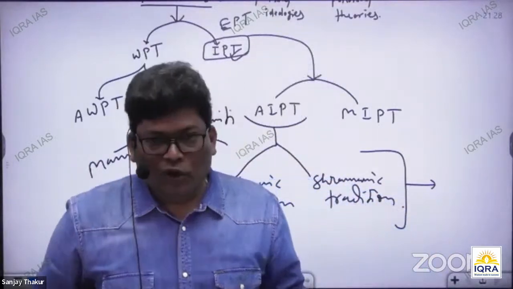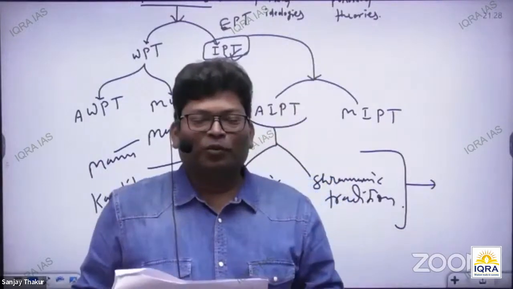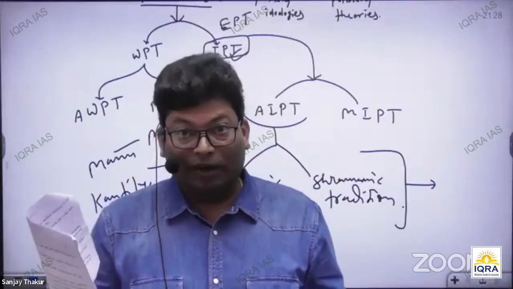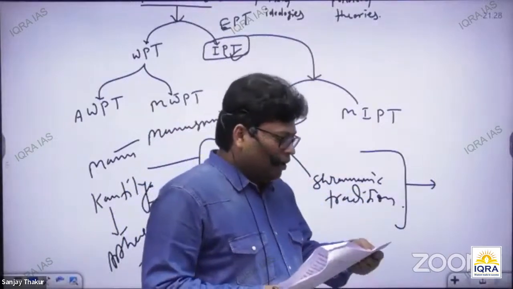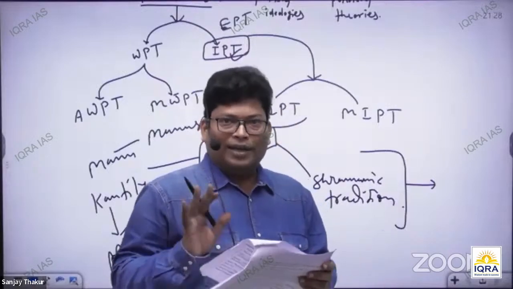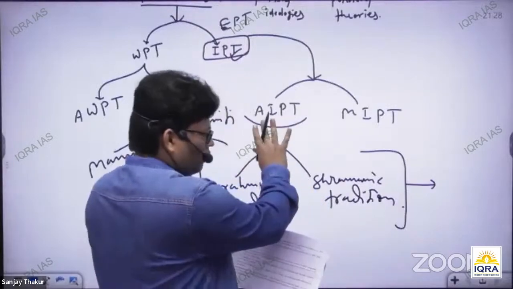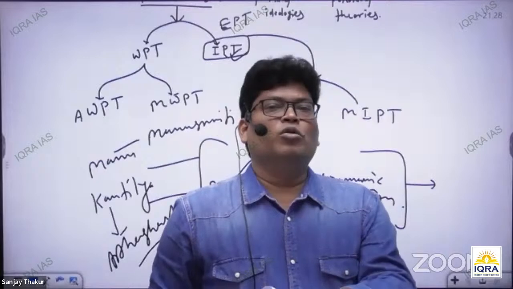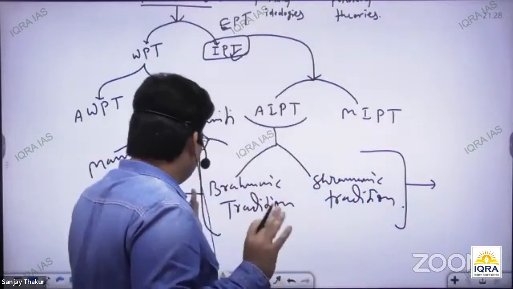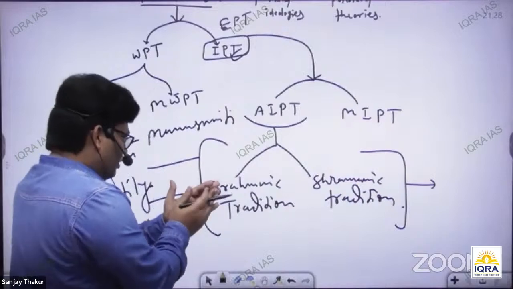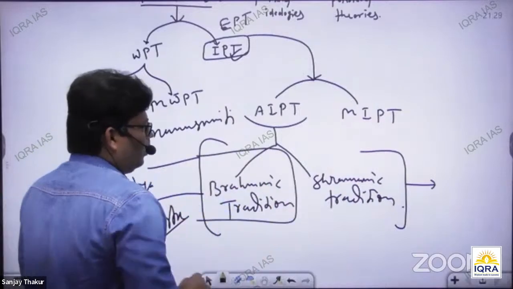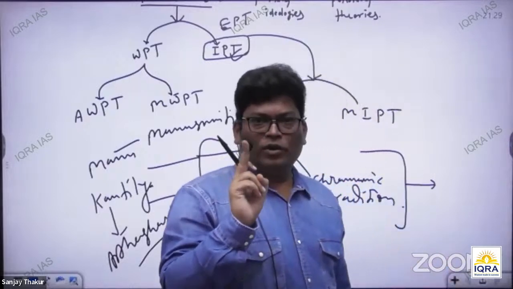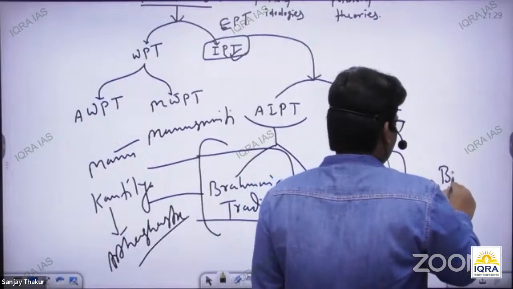But remaining within your limit, because we are going to show political science as a discipline, we are equally required to be disciplined while covering the syllabi, right? So in the 9th unit of Part A in Paper 1, it is all about Indian political thought, right? And under Indian political thought, it is given that Dharmashastra, Arthashastra, and Buddhist. So Dharmashastra and Arthashastra are related to the Brahminic tradition, right? And of course, under the Shramanic tradition, we have to select only one topic, and that is the Buddhist tradition.